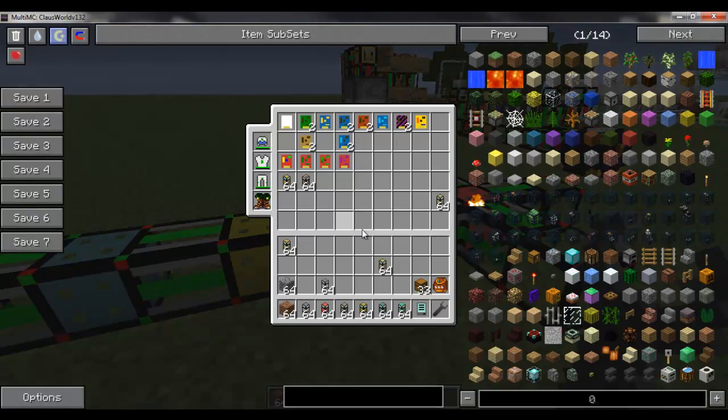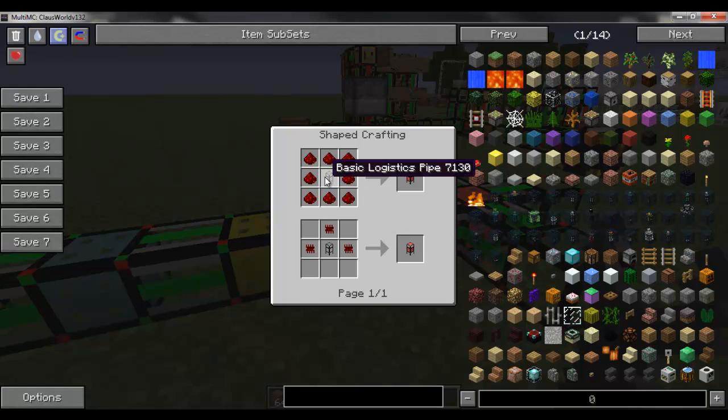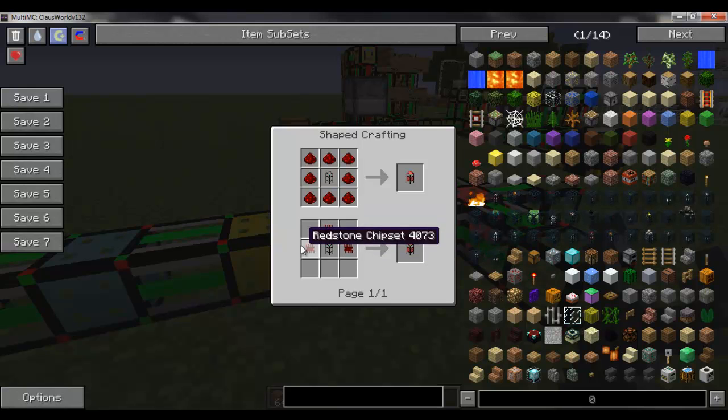As I said, the recipes for these is what we need to look at, and this is the reason why you're going to stick with suppliers or providers maybe until you can actually afford the stuff. So a logistic chassis pipe is not too bad. A basic logistic pipe surrounded by redstone or redstone chipsets. And again, chipsets guys are always cheaper.